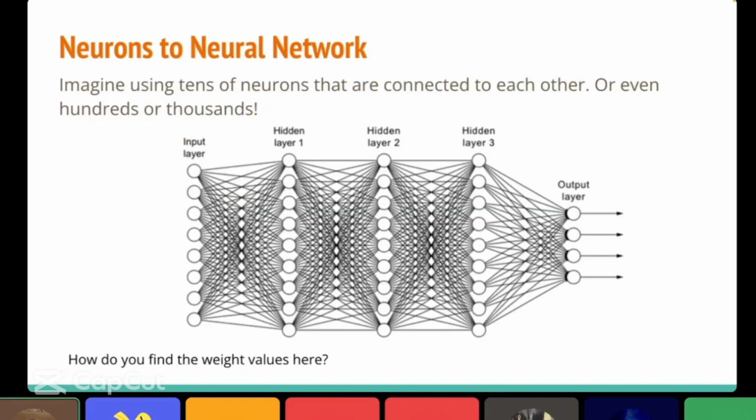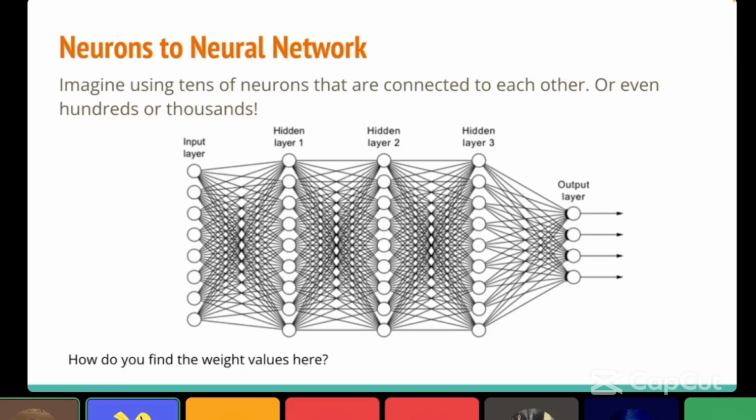All right. So now that you have some sort of intuition of how one simple neuron works, imagine what tens of neurons that are connected to each other can do. This is what's been happening in all the neural networks. Each one of these neurons is a decision maker. They make some sort of decision based on the input that we have given.